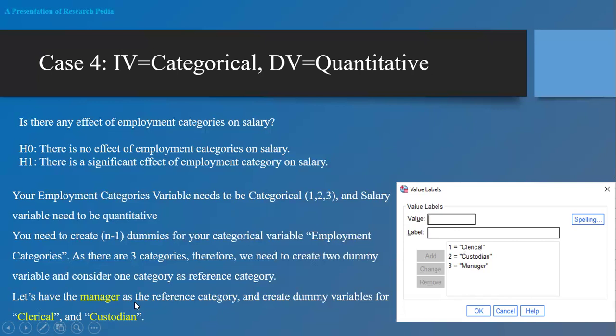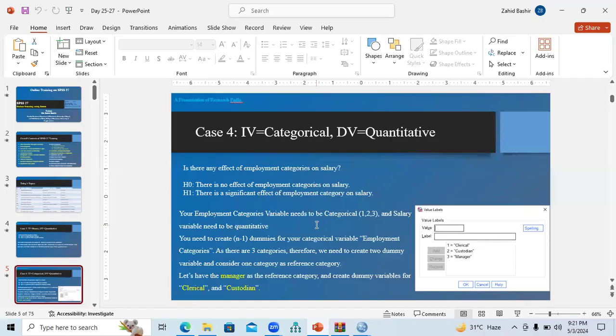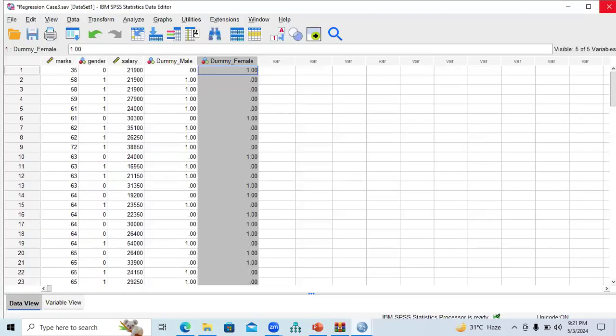So let's have the manager as the reference category and create dummy variables for clerical and custodian. So if we consider manager as a reference category, we need to create a dummy variable for clerical, and we need to create a dummy variable for custodian. So let me show you the complete procedure.